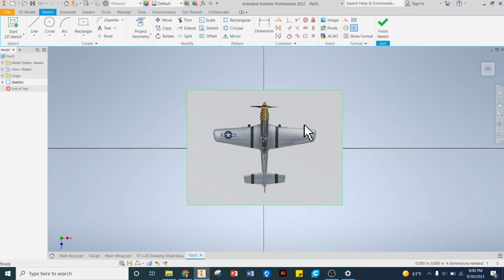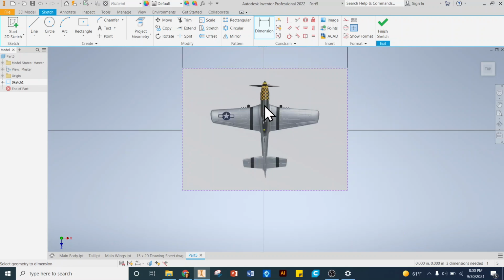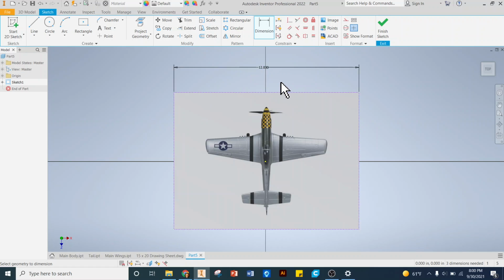So now I've got this, and before we start tracing this thing to try and make the outline, we want to make sure it's the right size. So if I come in here to dimension, I can put dimensions on pictures, and this tells me that the overall size is, wow, that's a little scary, 0.66663 inches. And I want to make this quite a bit bigger. So let's make this 12 inches. And we will probably end up resizing this in just a second.